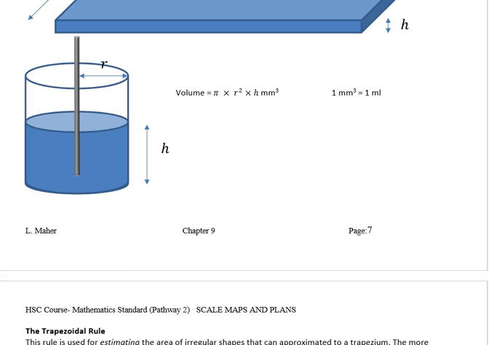The most important thing here is the conversion. 1 millimetre cubed is how we would record the water as it falls, say, on a roof. How we record that in terms of the amount of water in a tank, which would be measured in mils, is we know that 1 cubic millimetre is exactly the same as 1 mil. And we also use our formula for the volume of a cylinder, and that is pi r squared h.